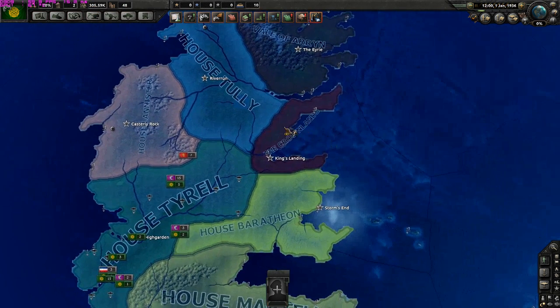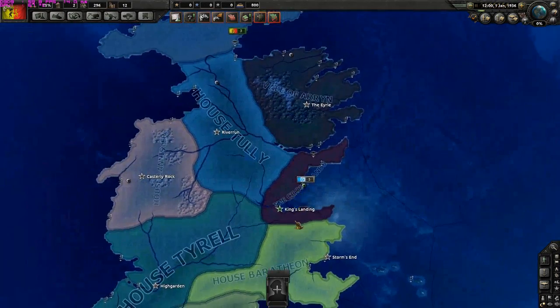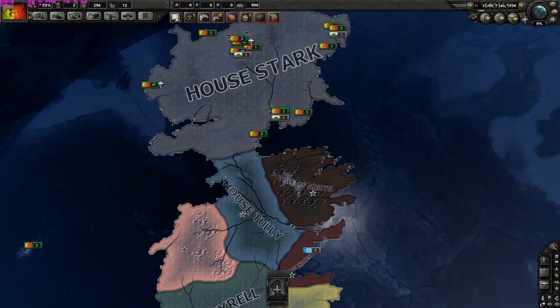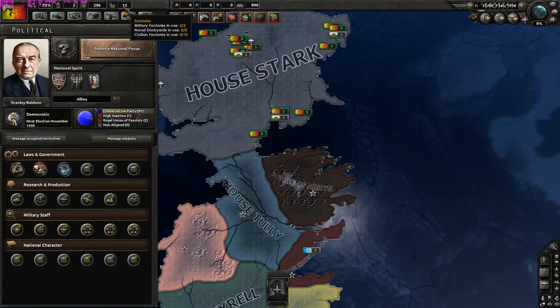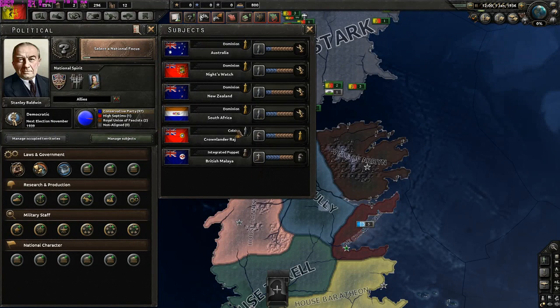48 factories. That's the Crownlands. I think the Crownlands kind of represent Britain, because they have a navy of 184,000. Yeah, Stanley Baldwin, they're led by the Conservatives, and they're the leader of the Allies, the Crownlands. Yeah, they even have the British focus tree, so I wouldn't play for them. They have 12 factories in total, and they are following subjects.